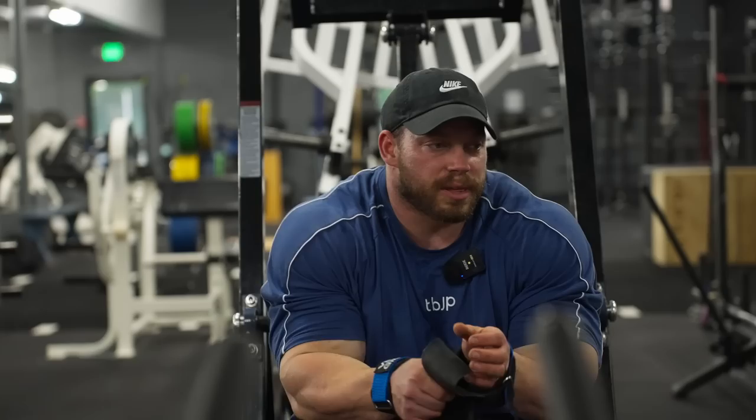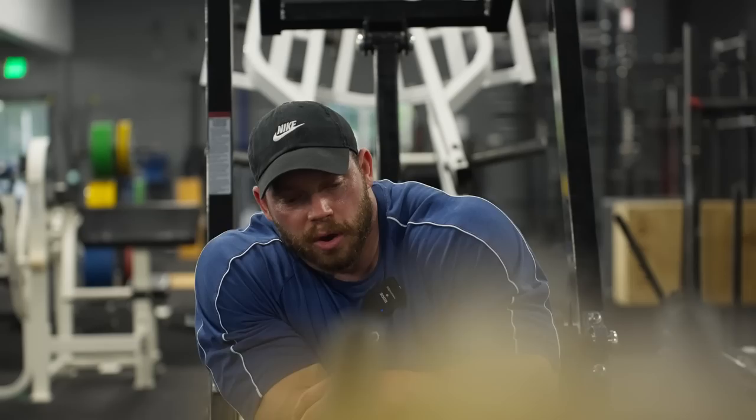Eight, nine. Happy with that. Jeez, this is a new piece of equipment. I think it's only my second or third time using it. So I'm still kind of figuring out the weights for these specific rep ranges. So when I actually nail it, it's a good feeling. Oh jeez, that felt great.